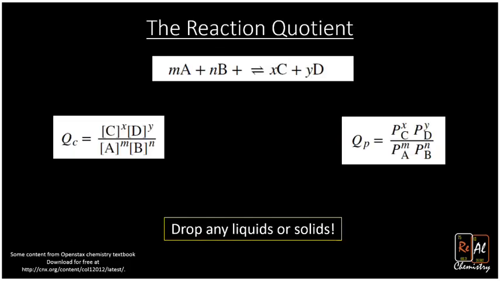This is a more mathematically rigorous definition of Q. Notice, just like we did before, we always put products over reactants. Here C and D are our products, and A and B on the bottom, those are our reactants. And they're always raised to their stoichiometric coefficients that we've listed here. We can do Q in terms of concentration. That's the most common way to do that.